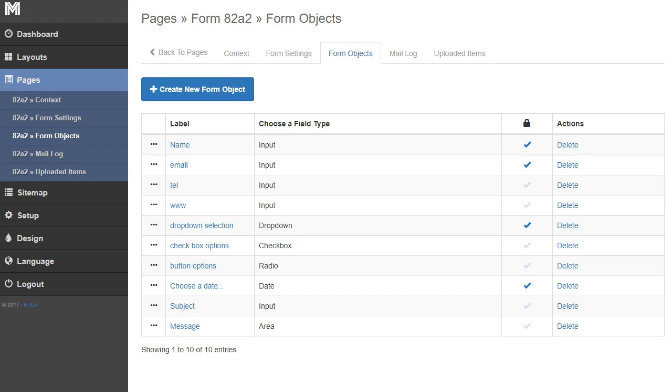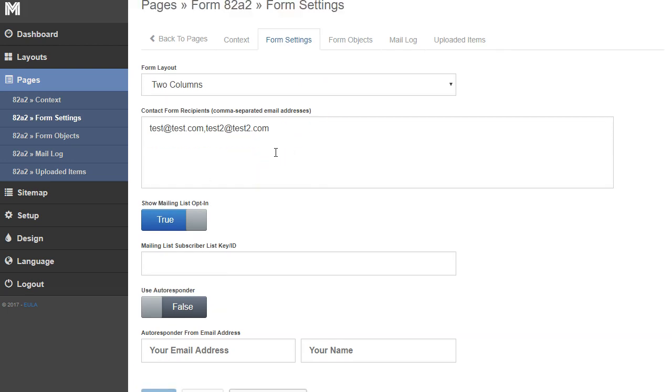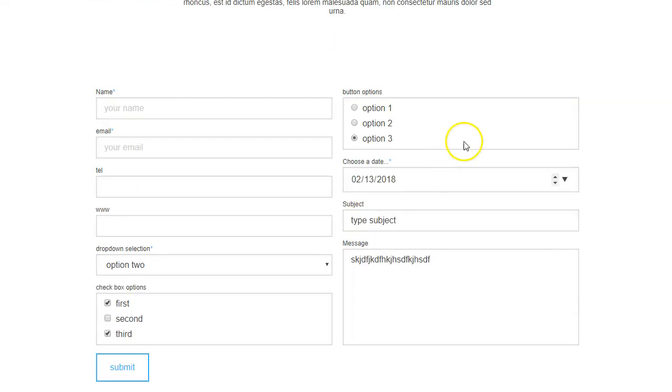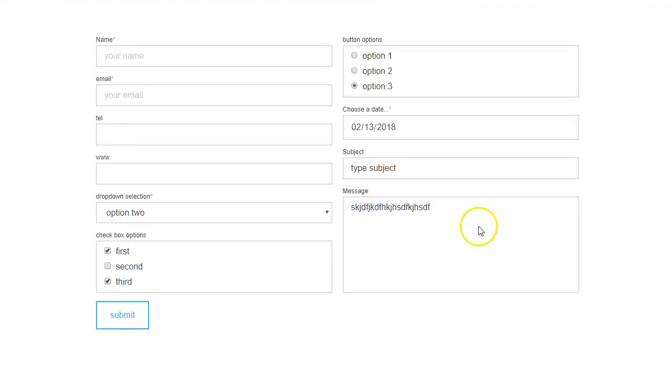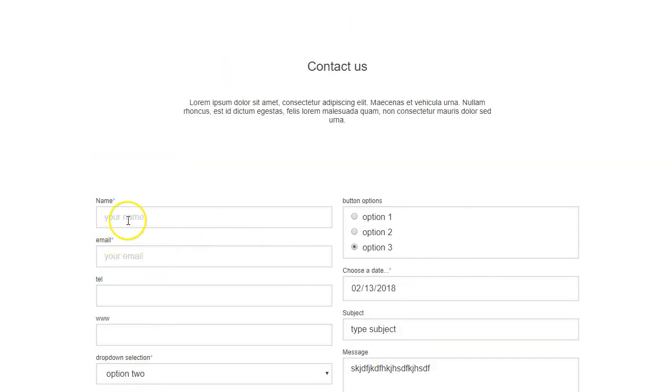So now let's look at some of the other options that we have. So let's go back to form settings, and let's say we wanted to make this so that it's a pop-up. Maybe we don't want it to be all inline, meaning right on the page like this. The best place to use this is if you're going to have fewer options, just like name and email, and maybe message, or just name and email and you want to put it at the bottom of the site in one of the last sections.